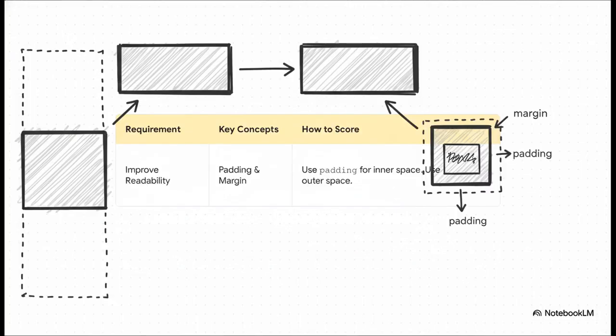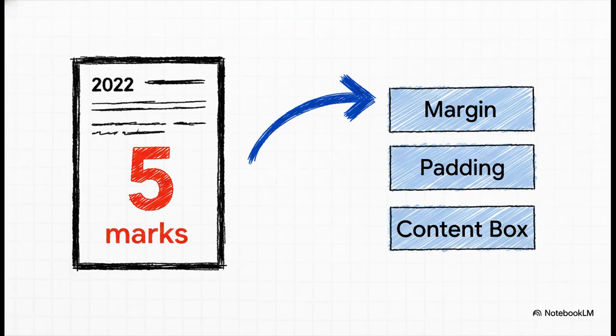So when you see a requirement like that, this is what should pop into your head. What they're really asking you to do is create visual separation and make the page easier to read. To get those full marks, you just need to know which tool to use for the job. You use padding for space inside an element, and you use margin for space between different elements. Simple as that. And if you look at recent papers, this is a recurring theme. The 2022 paper had a 5-mark question that was all about amending CSS to format and position different parts of the page. You literally cannot do that correctly without a solid grip on the box model. It's a core skill, and it is definitely testable.